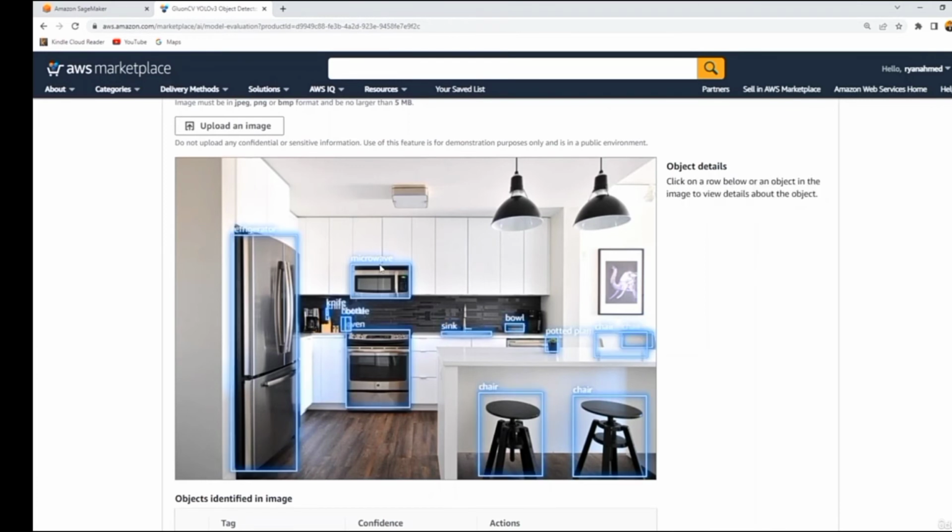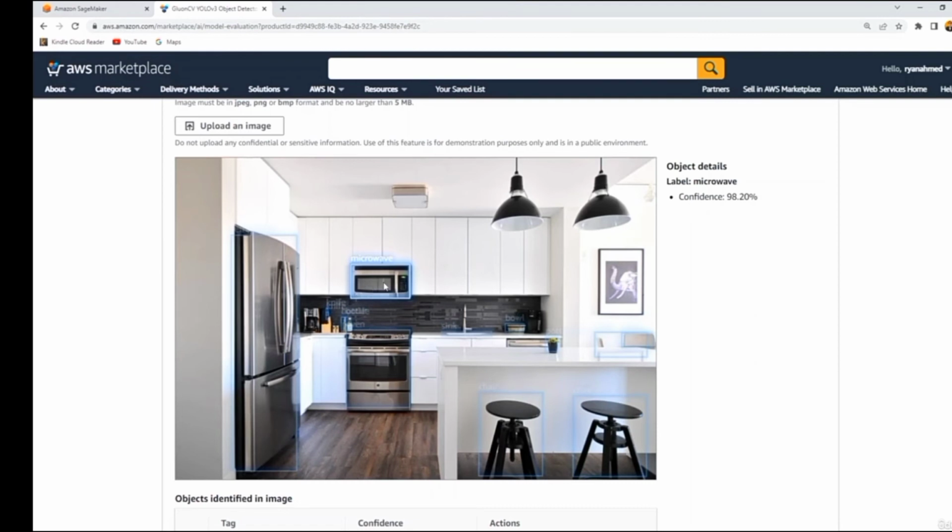Very powerful. So what we see here is that the AI model behind the scenes has been able to detect that this is a microwave and to draw a bounding box around it. It can also show you that this is an oven here. It has also detected the knife at the bottom, a refrigerator, for example, and a chair again. Pretty incredible, and it's just pretty amazing. And all of that again with just a few clicks. It's all you need.